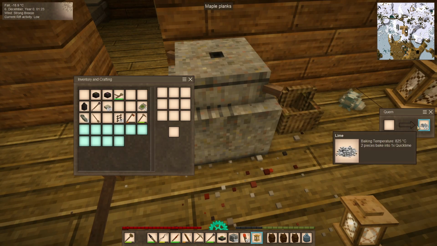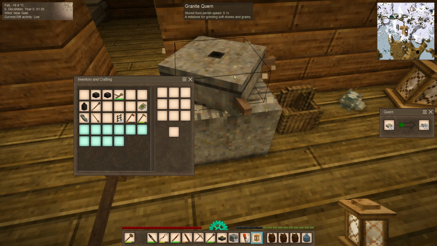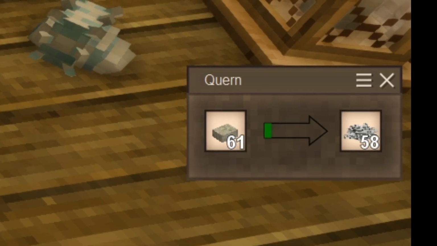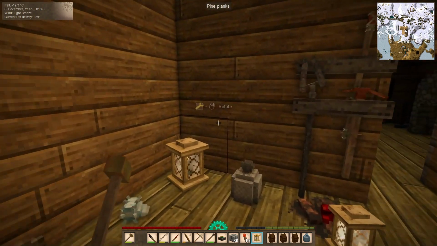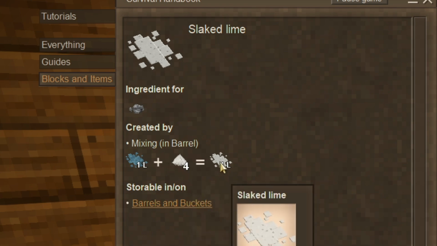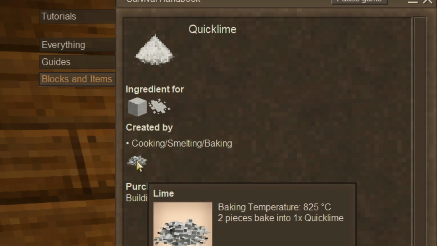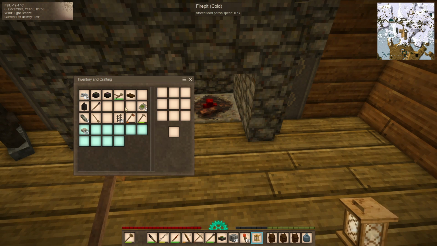So I'm just going to put the lime in here. I just want to make sure that I top off the amount that I have, and I don't make more than 64. Alright, that should be enough. And apparently to make the slate lime, you need quick lime. And to make quick lime, you need to cook the lime. Well, let's have that get done.